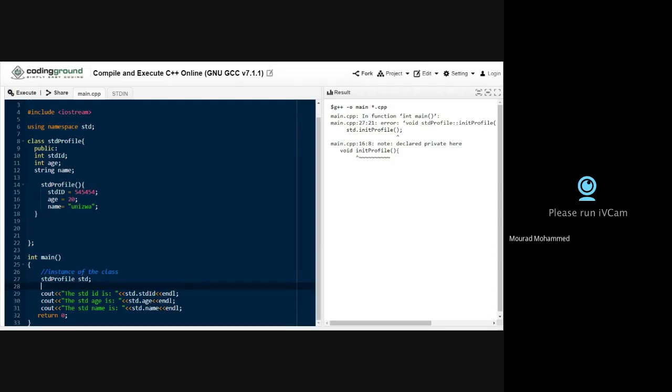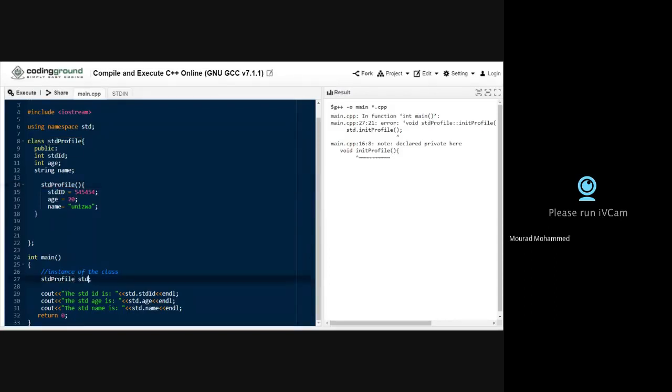So I declared an instance of the class named std, and since I'm utilizing a constructor, this instance has to have the behavior of this constructor. How?